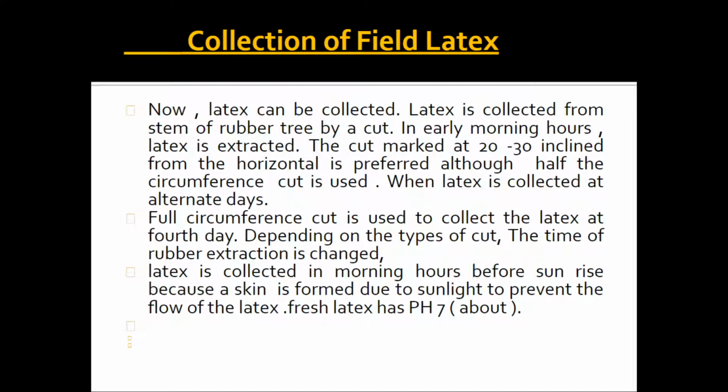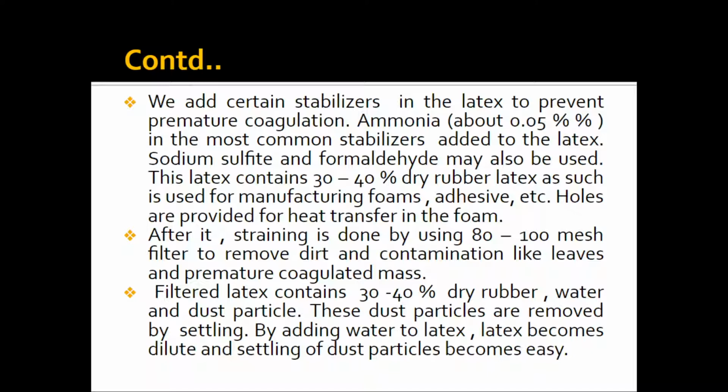Fresh latex has a pH of about 7. Now we add certain stabilizers to the latex to prevent premature coagulation. On that, ammonia, about 0.05%, is the most common stabilizer added to the latex. I think all of you know about the characteristics of a stabilizer, that it stabilizes the conditions of the latex.